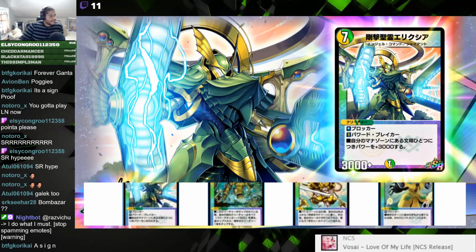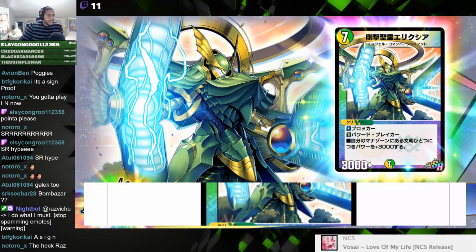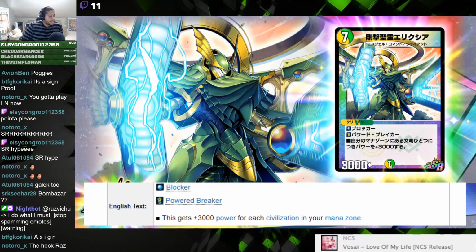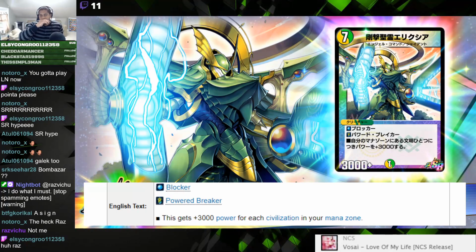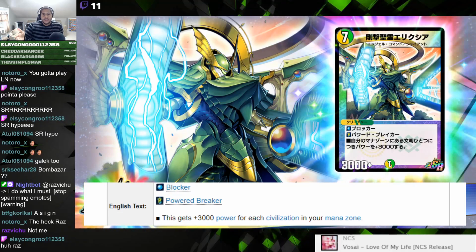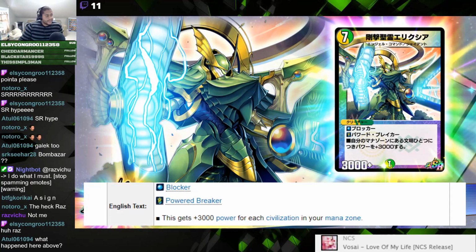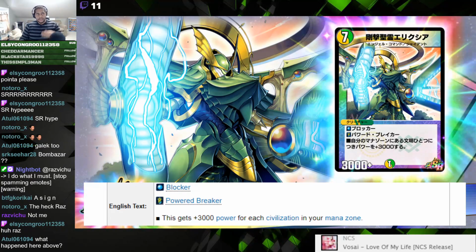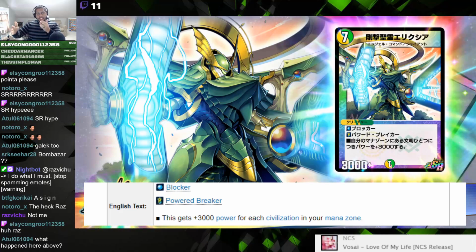Let's see. Elixir in DMP got changed because in the TCG, it was strictly a light card. But in the interest of giving it a different color, it now has different abilities. So it's a blocker, it's a power breaker, and it gets plus 3,000 power for each civilization in your mana zone. So just for being light and nature, it comes into play as a 7-mana 9,000 power blocker. And then if you add additional color, it becomes a 7-mana 12,000 power, and it becomes triple breaker, just for having three colors in your mana zone. And then it kind of scales from there. Because the power breaker means it breaks an additional shield for every 6,000 power that it has. So if it's 5,000 power, it breaks one shield. If it breaks into 6,000, it breaks two shields. And then once it breaches 12,000 or more, it breaks three shields, and then so on and so forth.